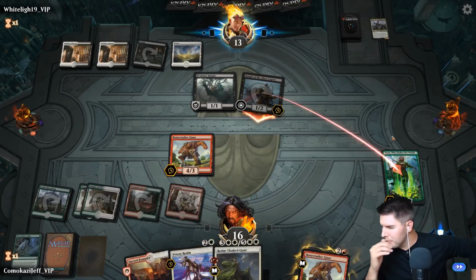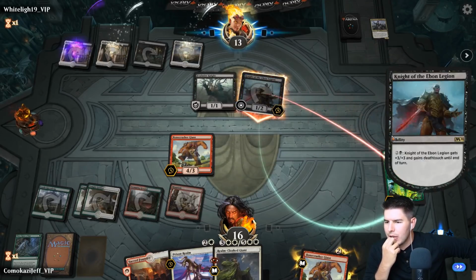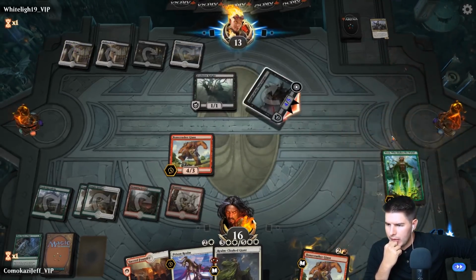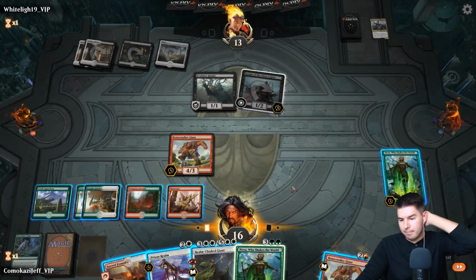We'll just say no blocks. We can take it. Yeah, palms bring Nissa down to 2. We also have Prison Realm here and another Nissa.